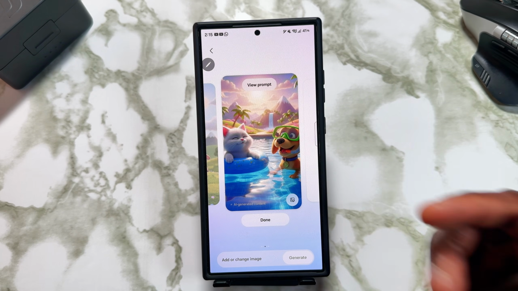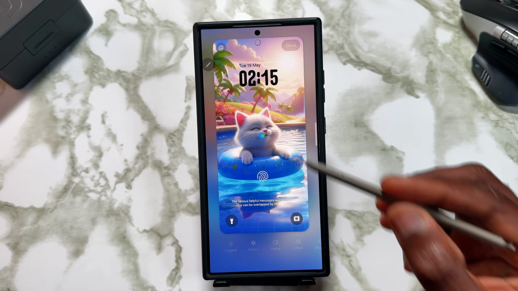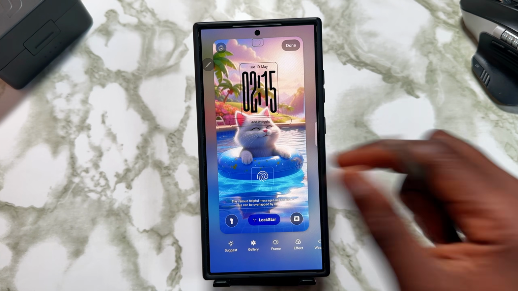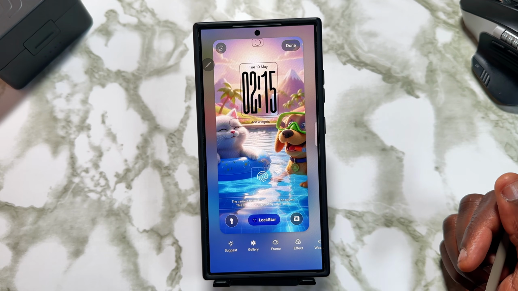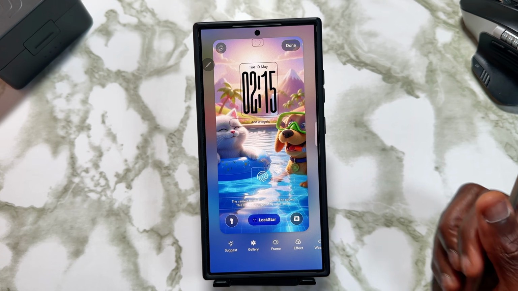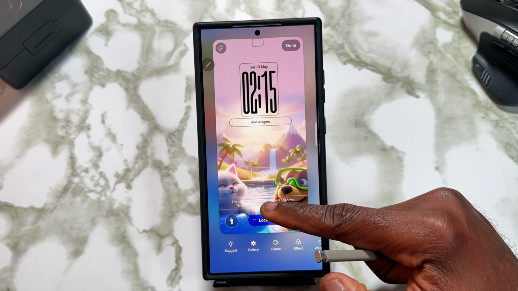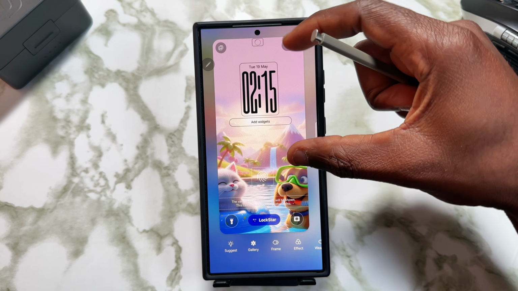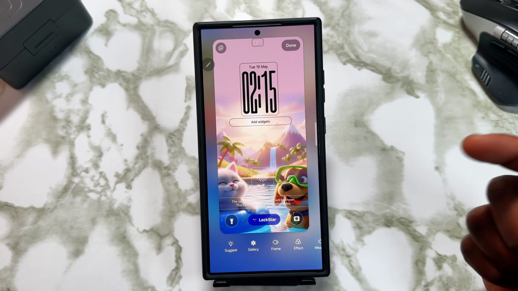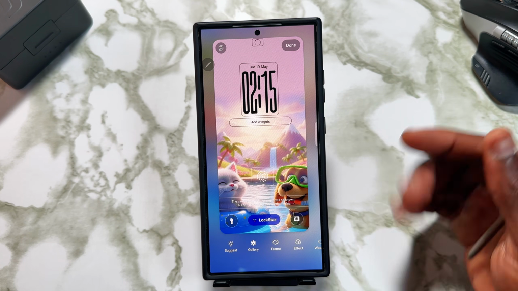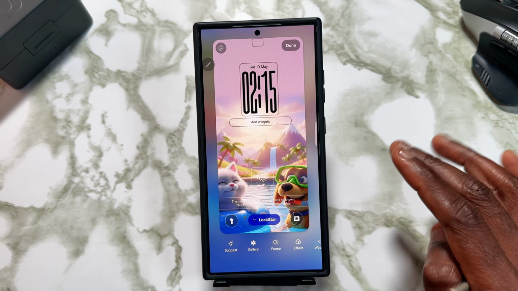All right, so this is what we get. If we want this, we can save it by hitting done, and then that becomes the wallpaper. You could move it around this way, or the other tweak that has been done is, even though the image might be all the way at the top, we're now able to drag down, and this upper part of the image is going to stretch on its own. So it's a minor tweak, but it actually helps with putting the images exactly how you want them in your lock screen. But it doesn't end there.